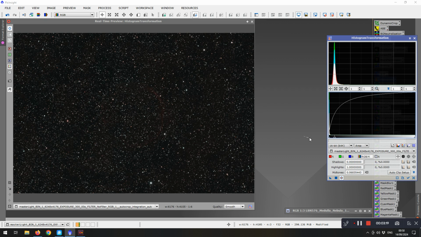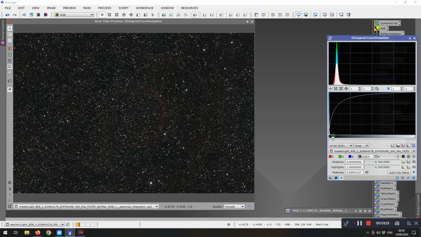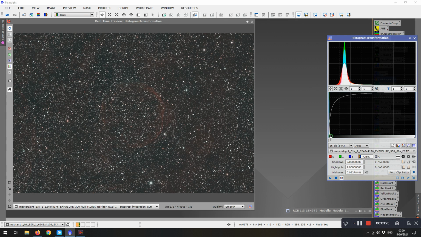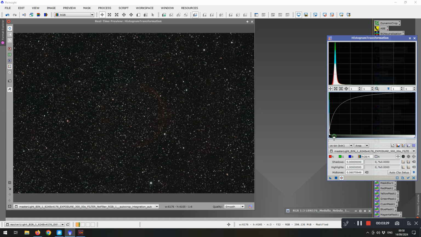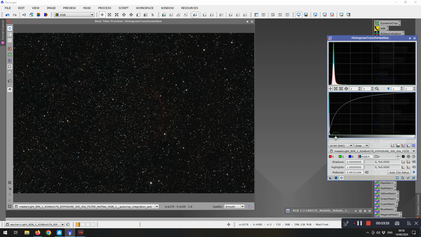And I don't want them much bigger than that. If I bring them right up, then you see that they start to overwhelm the image. So if I bring them back to there and then stop about there, there's nothing that's really bright apart from this one down the bottom here, and then we'll apply that and then reset. That's where we want to be. That's where I want the stars to be.